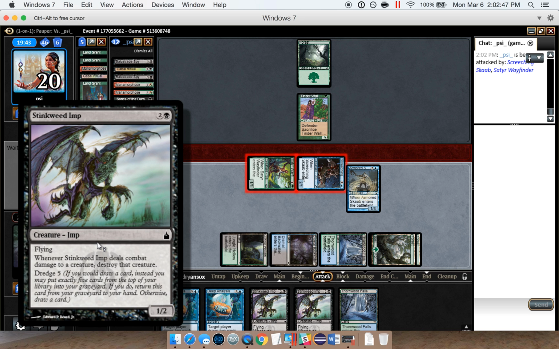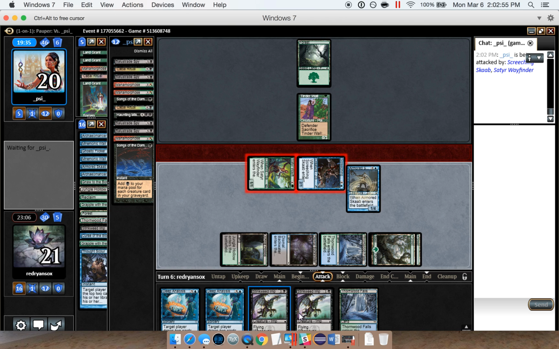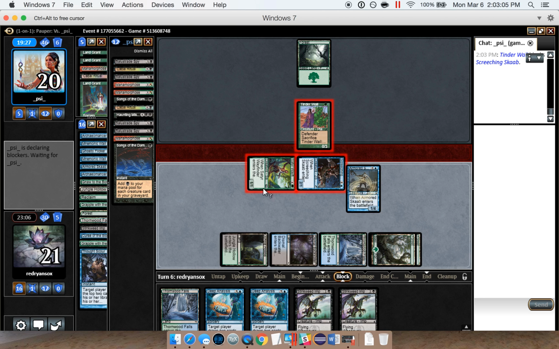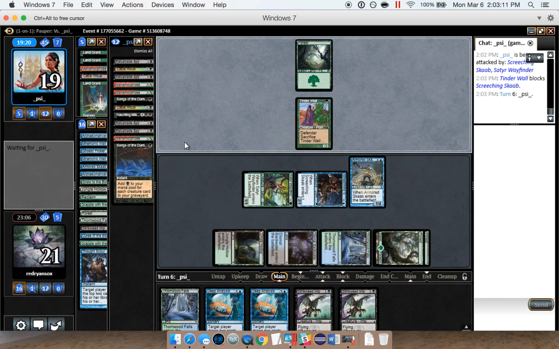Obviously, Stinkweed Imp is basically in the deck just to enable getting things in your graveyard, making your graveyard grow automatically. The Dredge 5 is really good. Although, of course, it does make for more clicks towards the end of the game when you have a bunch in your yard and you don't want to mill yourself out.